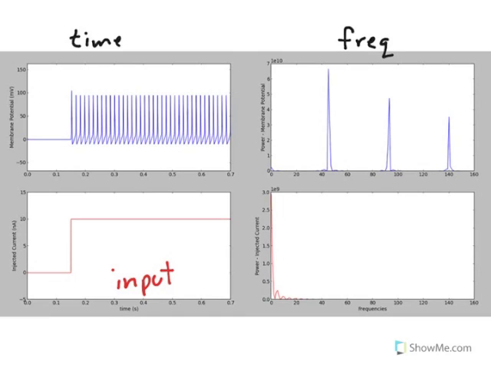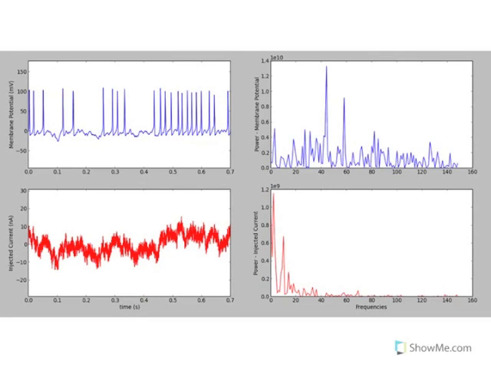So what you can see here is I'm just injecting a step of current, and when I inject depolarizing or inward current, 10 nanoamps, that excites the cell and the cell begins to spike exactly at the onset of the current step. So this is very different than what we saw in a passive membrane. A passive membrane just exponentially approaches some steady state, but here the cell begins to spike, and that's because of all the active voltage-dependent currents that are in this model. So this is a highly nonlinear system, whereas before we were looking at a simple linear system that could be fit with an exponential.